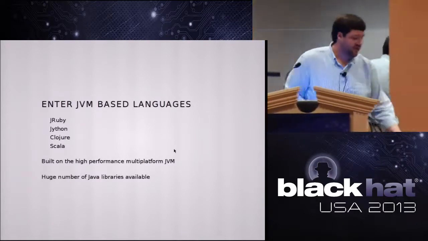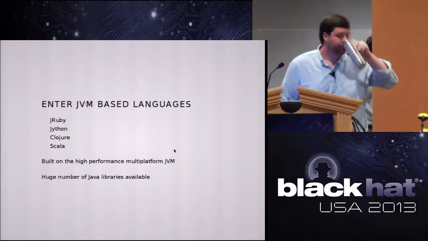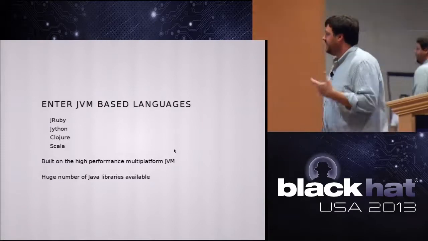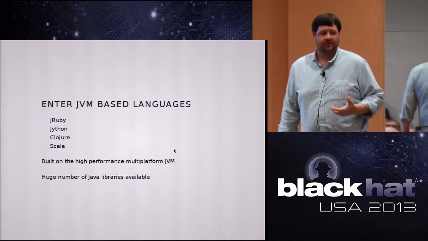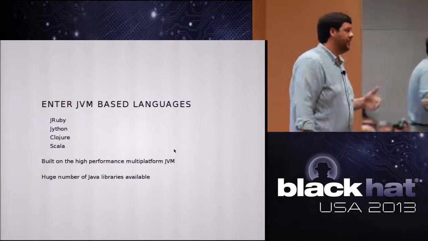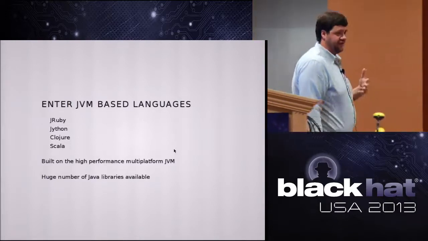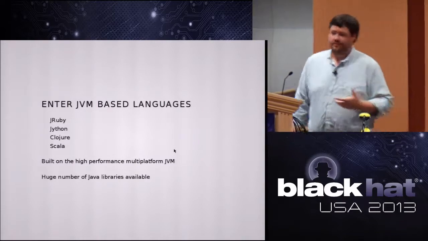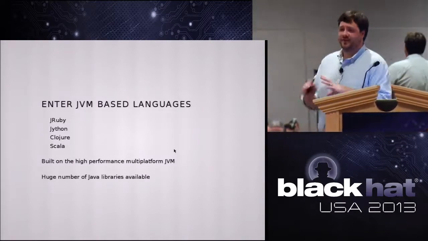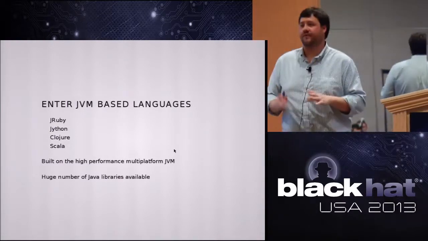So the last few years in the programming environment world have led to some really cool things with JVM-based languages. Python was one of the first ones. JRuby has come along very nicely. That's my personal choice and what we're going to use for the rest of this example. Clojure, Scala. More and more it's turning out that Java is a worst-case implementation of using the JVM. A lot of things not to do. But the JVM itself is a fantastic, amazing platform. Some of the smartest computer scientists in the world have been working on it for a long time.